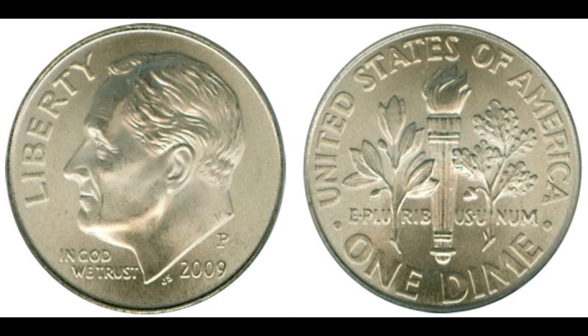The key to their value lies in a few rare varieties and errors. One of the most sought after is the 2009-S VDB proof Lincoln cent — S stands for the San Francisco Mint, and VDB refers to the initials of Victor David Brenner, the coin's designer. These proof coins are minted with special care, giving them a sharp strike and mirror-like finish, and only a limited number were produced. But the real jackpot comes from a rare mint error: in 2009, a small number of pennies were accidentally struck on planchets meant for dimes, resulting in a coin with a copper appearance but a much lighter weight. This rare mint error created a sensation — the 2009 error coin is one of the most valuable error coins ever discovered, with one recently fetching an astonishing 1.7 million dollars at auction.